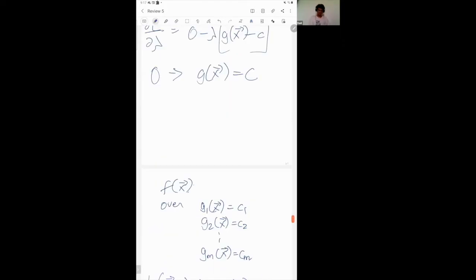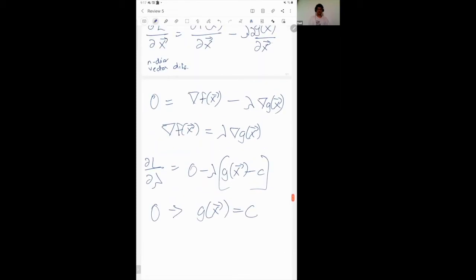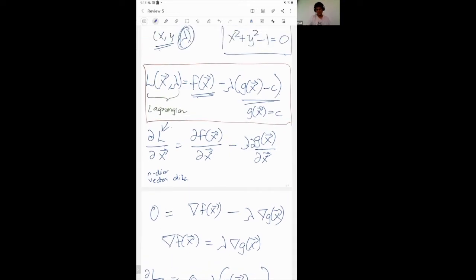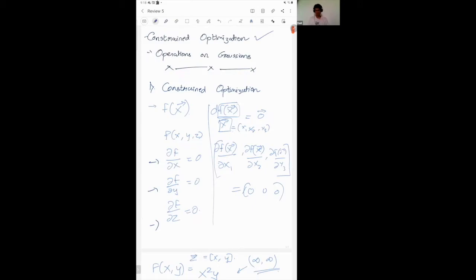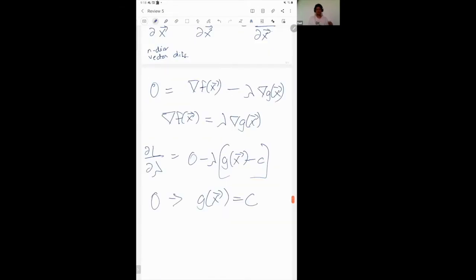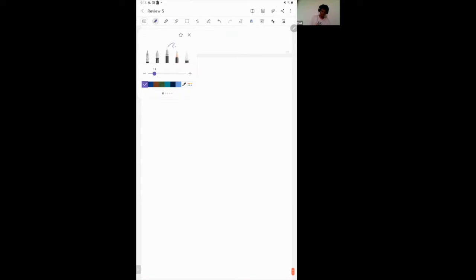So this is a very important technique, and as a machine learning practitioner, you should be comfortable with this. So any doubts in Lagrange multiplier constrained optimization? I think with this we have done the first topic, constrained optimization. Any doubts in this? I'll give you a few seconds, and if not, I'll continue with the next topic. Okay, let's go ahead then.